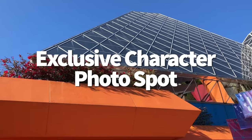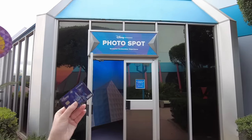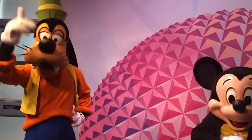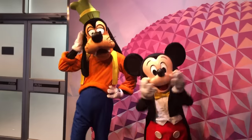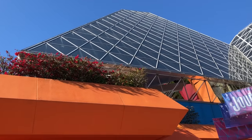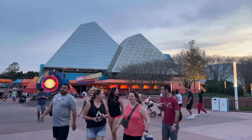Disney Visa cardholders, this exclusive Epcot perk is for you. You can find a Disney Visa exclusive character meet-and-greet spot near the Journey into Imagination Pavilion on the left-hand side, right past the Disney and Pixar Short Film Festival. This location is hard to miss once you've found the door — it has a huge sign that says 'Photo Spot' above the entrance. Show your Disney Visa card to the cast member up front, and you'll be led to a private meet-and-greet where characters like Mickey and Minnie, Pluto and Goofy are ready to say hello and take pictures. All photos taken here are free to download. Hours are typically limited from 1 to 6:30pm, so don't miss your window.